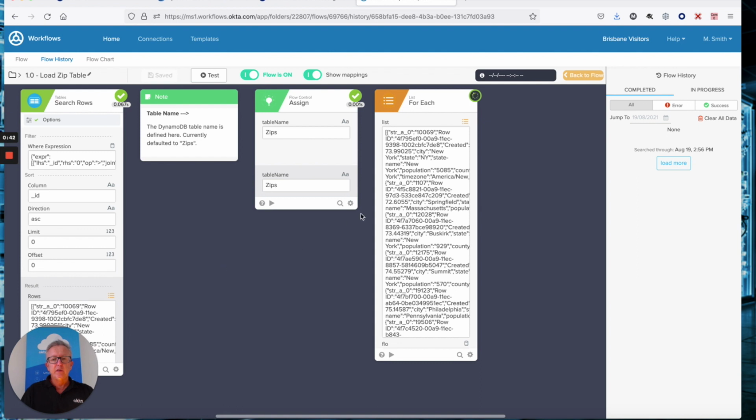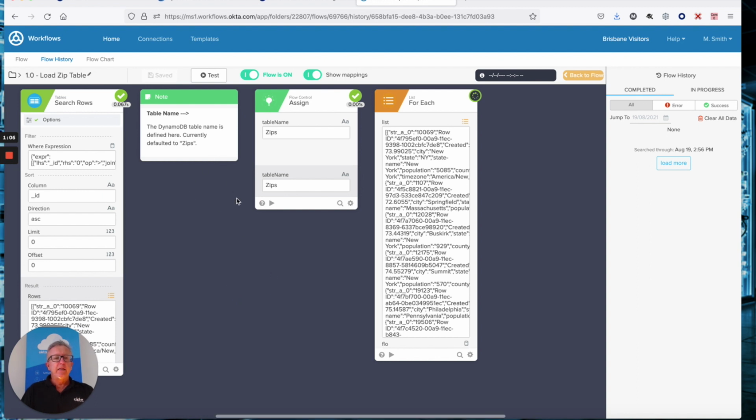It's not the most performant way to load a table. There are probably easier and quicker ways to load a DynamoDB table, but this is really emphasizing what Okta can do as far as workflows and connectors to Lambda, not actually using Lambda itself.